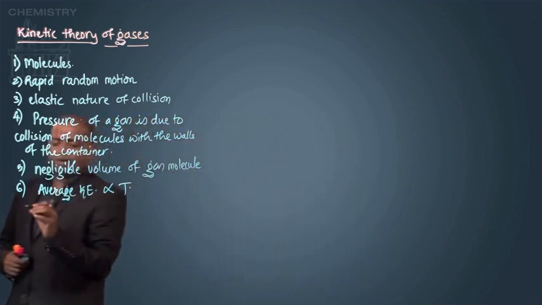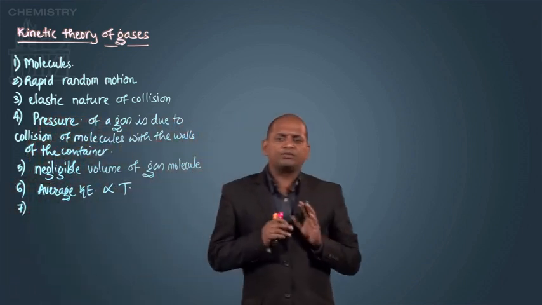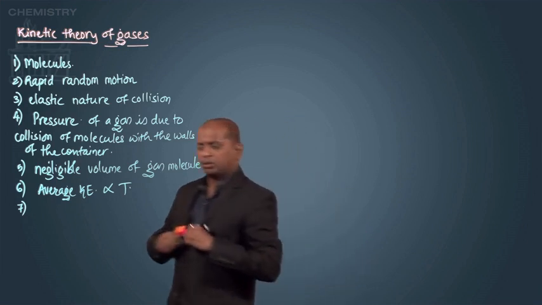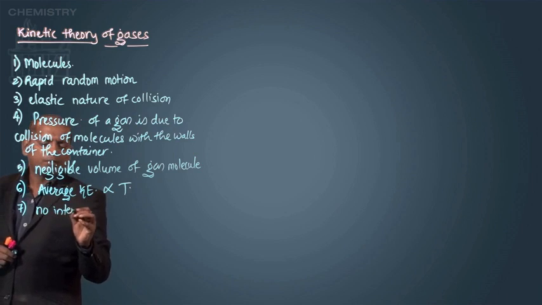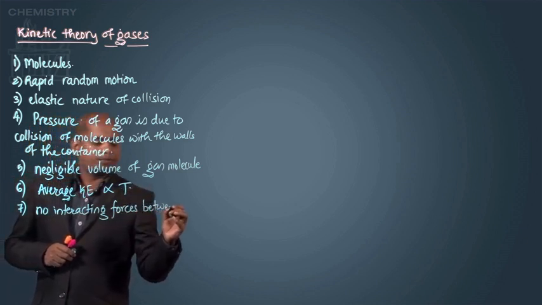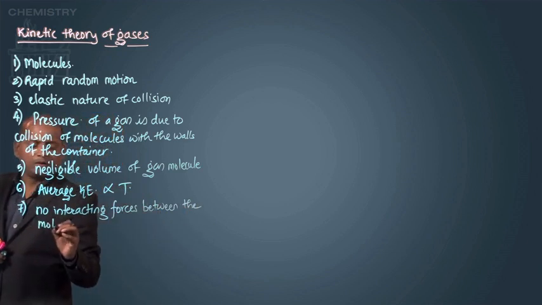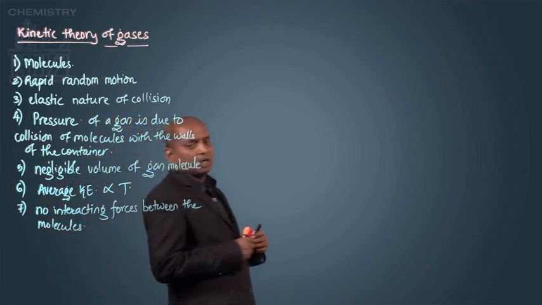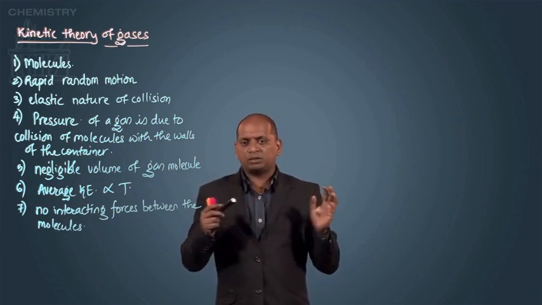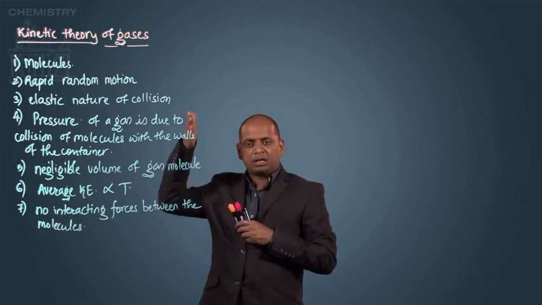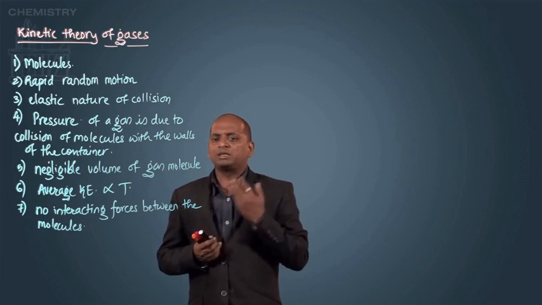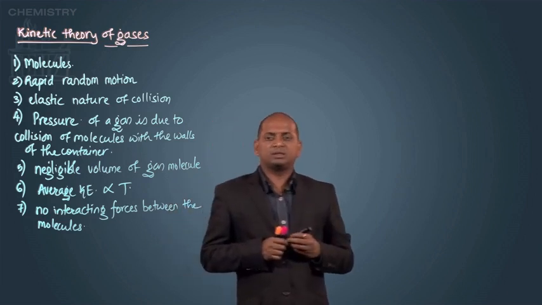One more important assumption is that there are no interacting forces between the molecules, meaning there is neither attraction nor repulsion amongst the molecules. So, no interacting forces between the molecules, which means these gas molecules are actually isolated particles moving with their particular velocity and their particular kinetic energy. As soon as they reach the wall, they collide, hit back and start again. There is no loss of energy at all because that collision is elastic. So, the energy of that system is always conserved.